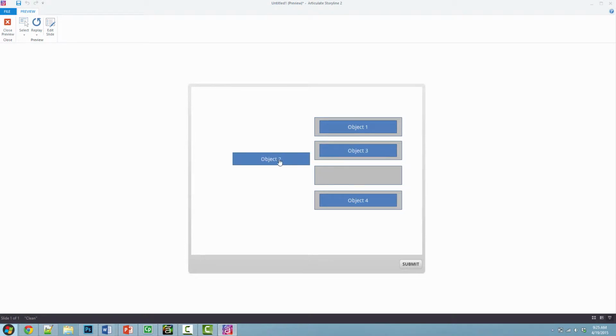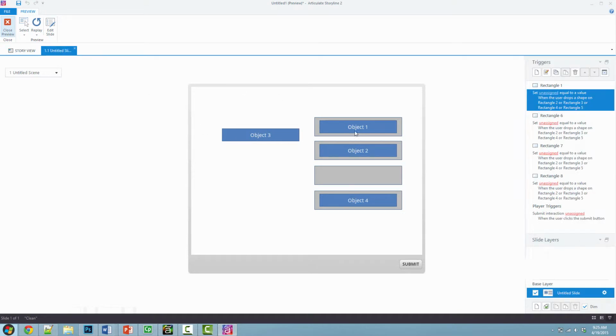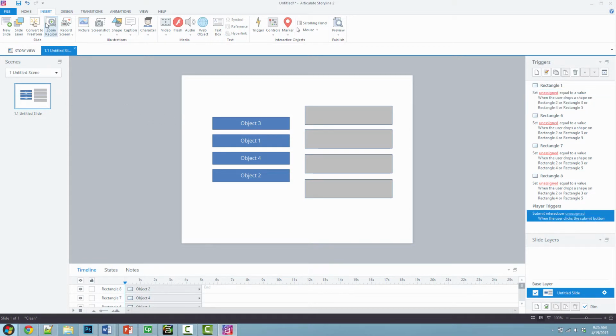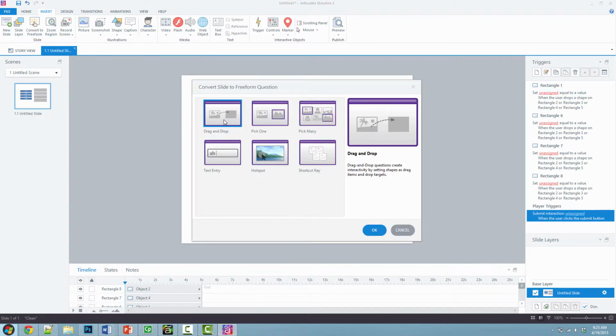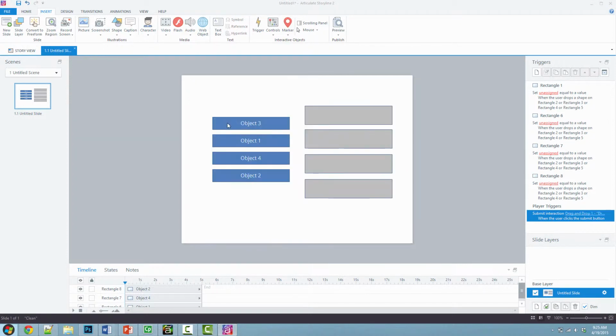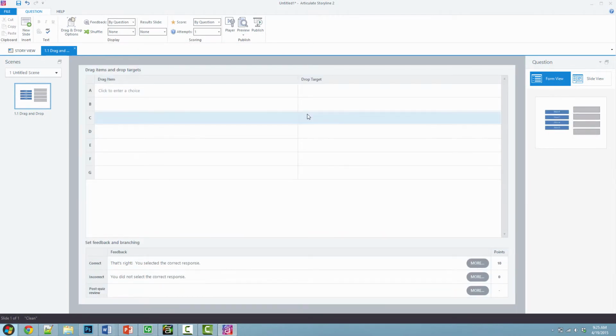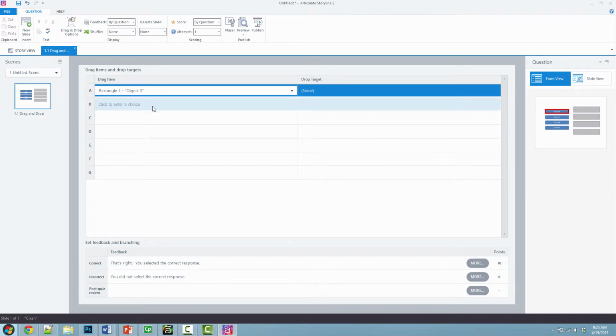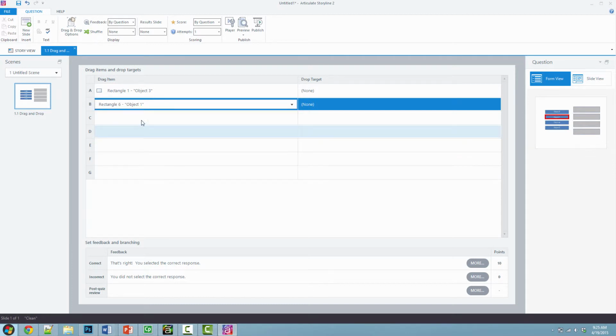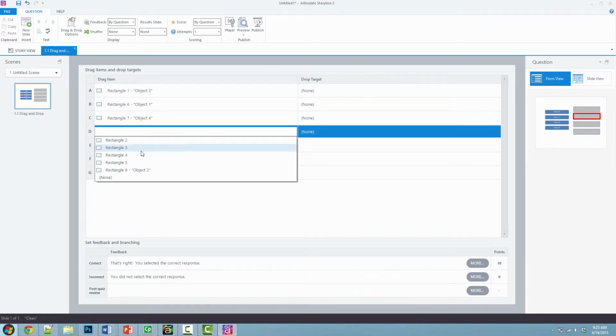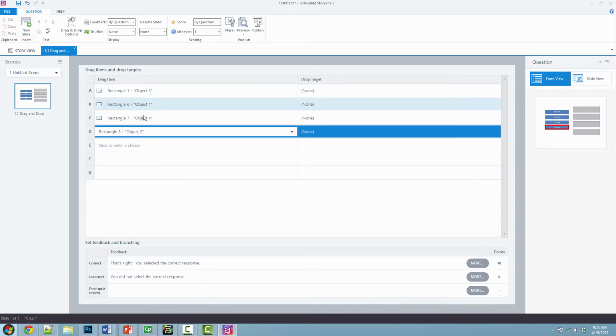So what we'd prefer is that you could only drop one item on this square and the other one jumps back. So if I dropped 2, 3 would jump back to here. Well, you can't really do that all by yourself through triggers. So what you can do is use aspects of the Storyline drag and drop with your own code. I'm going to select drag and drop, and now I've got the usual menu that you'll see if you create a drag and drop. I'm going to select the 4 objects here. So now I've got my 4 objects listed in the drag item box.